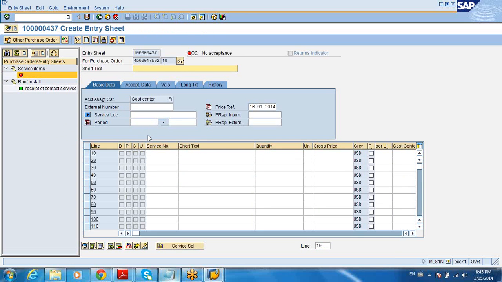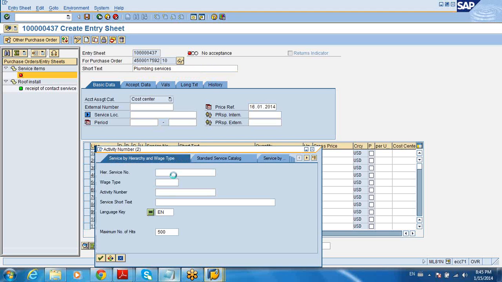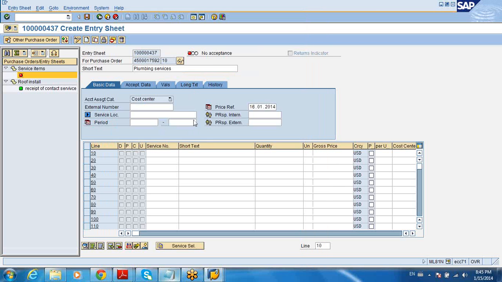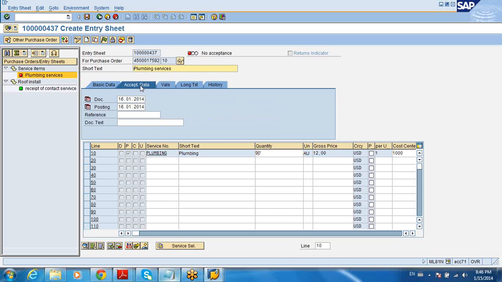Okay, I'm going to create a brand new plumbing services entry. Okay, now it works. So I got the 100 hours that I ordered. Let's say I'm only doing 90 at this point in time. Everything else is exceptions data.